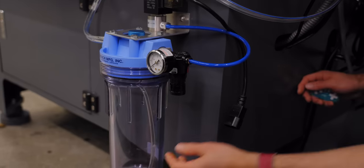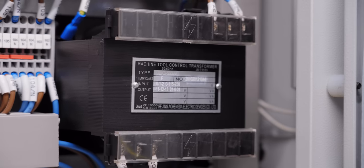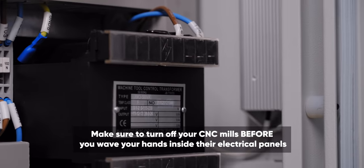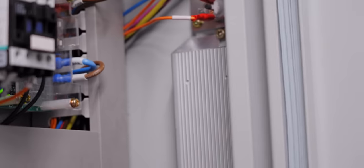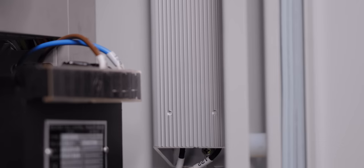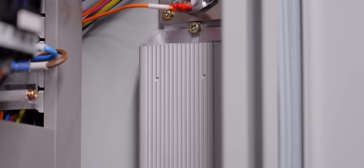Coming past our mist coolant reservoir, here is the 220 volt transformer. So that's where power gets transformed into all the different voltages that we're gonna need. Here is, oh, this thing is super cool. This is pretty much a gigantic ceramic resistor with a heatsink on it. And what it does is whenever you wanna stop the spindle spinning, you actually need to take the power that the spindle would otherwise continue to generate and get rid of it somehow. So it's just this gigantic resistor that just stops it right dead.